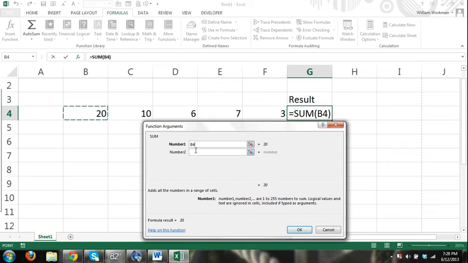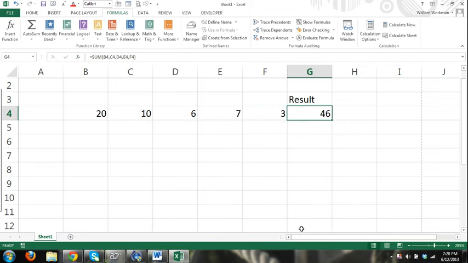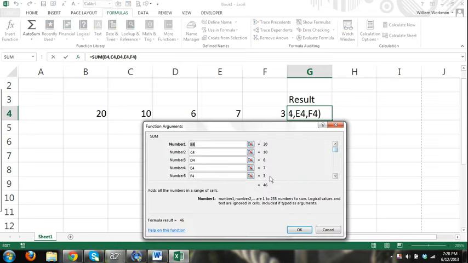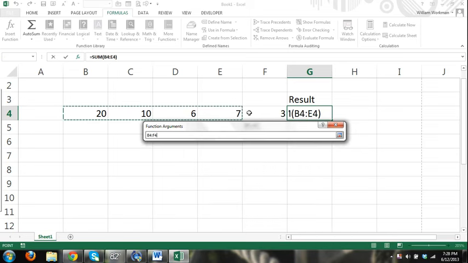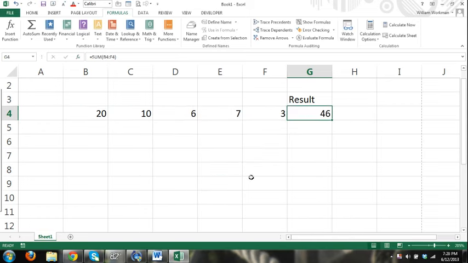We'll select the cell. Then cell number 2, we can select this cell, cell number 3, we can select cell D4. We're going to keep selecting cells for our arguments, and then we can press OK, and it will find the sum. Now an easier way to do this is click Insert Function, and since all of our numbers are together, instead of adding a series of numbers, we can just select a range of cells, just like that, and press OK, and it will work just as well.